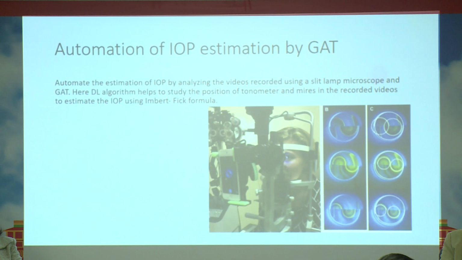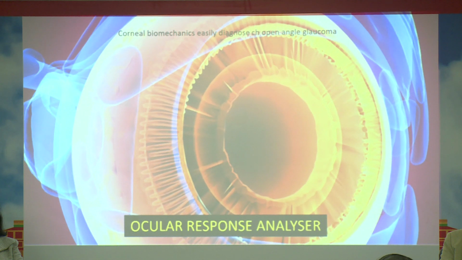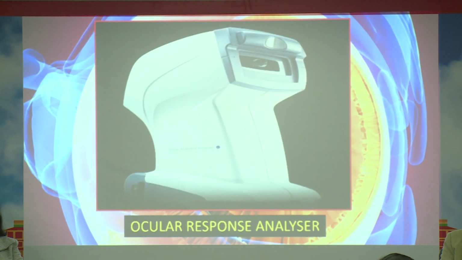Another non-intracameral intervention is episcleral telemetric pressure transduction. Now, another thing is the automation of IOP estimation by Goldmann applanation tonometer. IOP is estimated by analyzing the video recording using the slit lamp microscope and Goldmann applanation tonometer. Here, the DL algorithm helps to study the position of the tonometer and the mires of the recorded videos to estimate the IOP using the Lambert formula. Now, corneal biomechanics using the ocular response analyzer can easily diagnose open angle glaucoma.